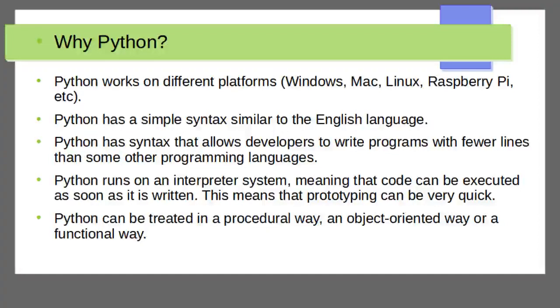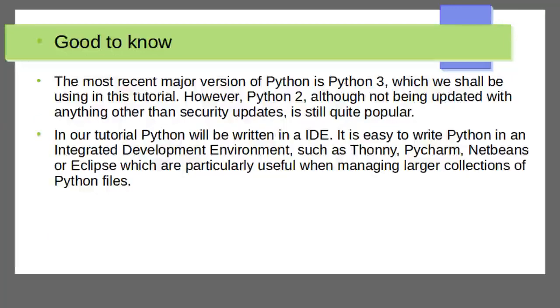Python can be treated in a procedural way, an object-oriented way, or a functional way. Good to know, the most recent major version of Python is Python 3, which we shall be using in our tutorial. However, Python 2, although not being updated with anything other than security updates, is still quite popular.